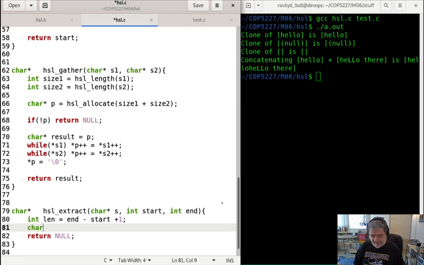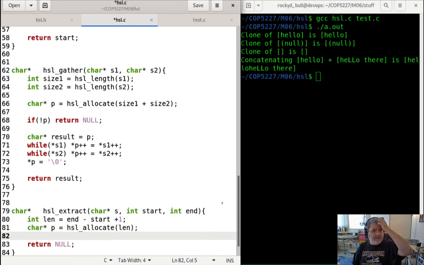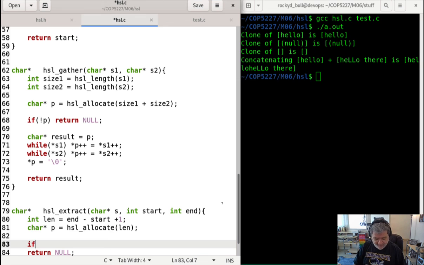So char star, I'm going to call it p, equal Hsl allocate that length. So I measure the difference between the indexes. Now I pass that to Hsl allocate. It's going to allocate that many characters plus 1 for the end of string marker. So now let's try to get rid of things that go wrong. For example, if Hsl allocate was not able to do its job, then I return null.